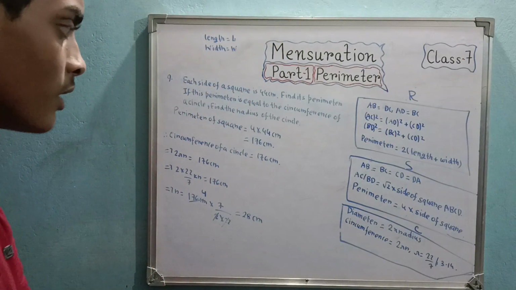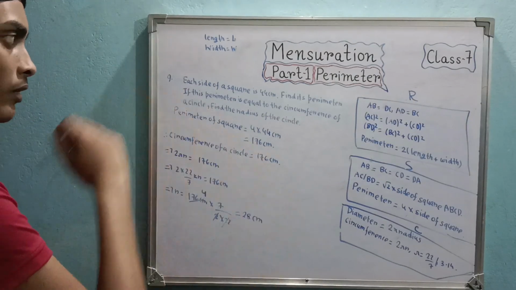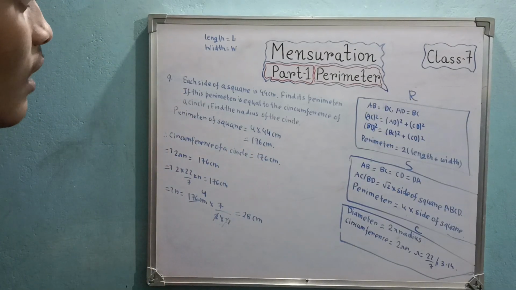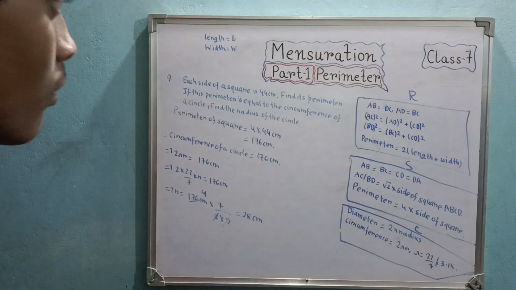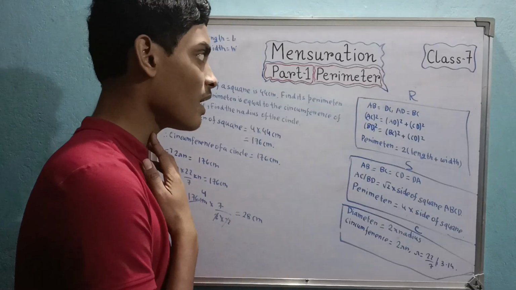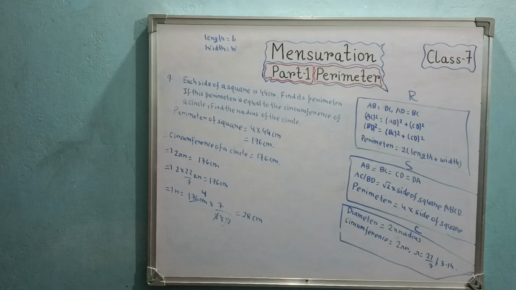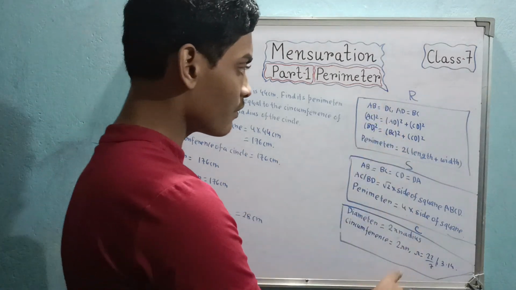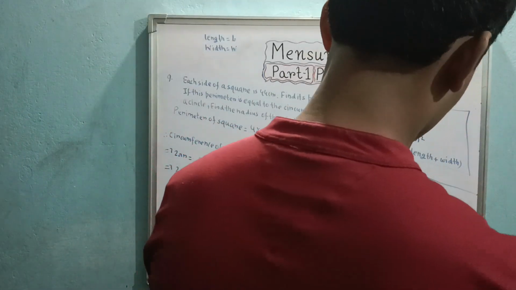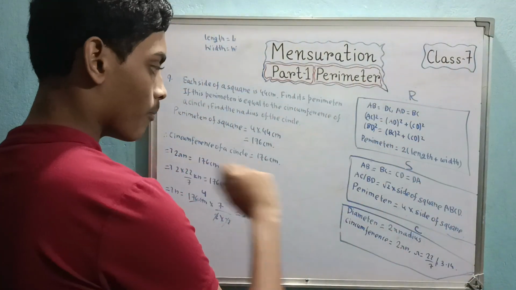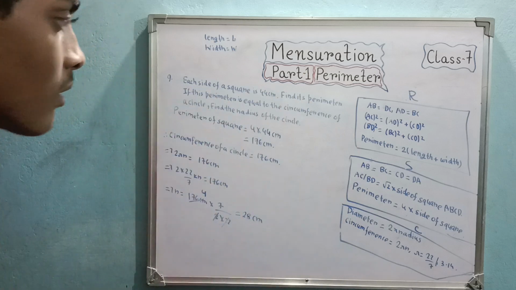Many types of new things we did. We were only running with algebra and arithmetic, but this is also a very important part for class 7. So we have now got into it, right? And the next video obviously will be on part 2 mensuration class 7 area. So we'll do a lot of new things then. Till then, learn these things by heart. These are very important: the diagonal formulas, and for square, what is the value of pi, circumference, perimeter, and perimeter of square, rectangle, circle, everything.